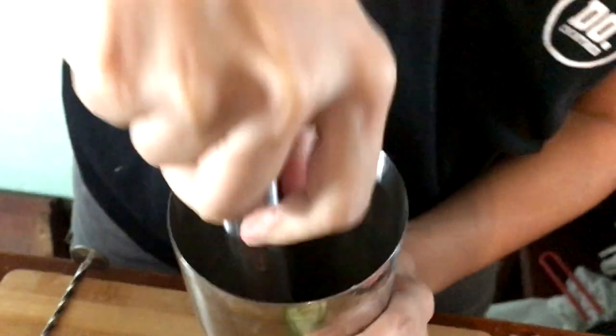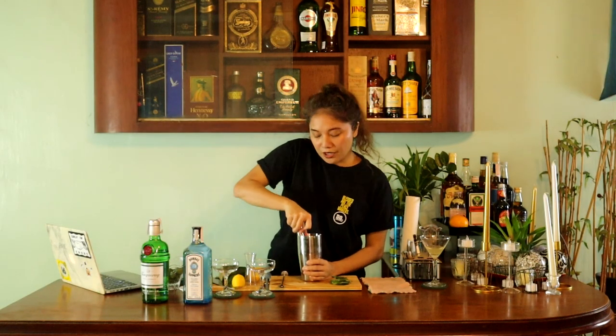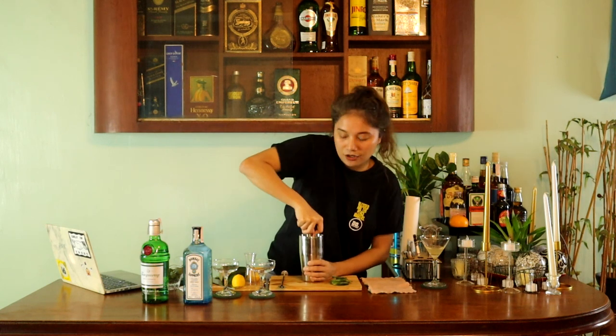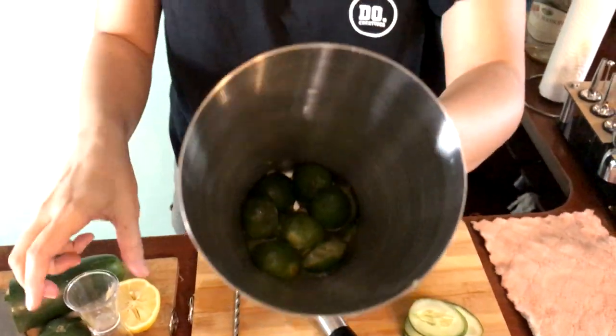Ito yung pinaka-exciting na part ng pag-mix ng drinks. Ang saya mag-muddle. You need to make sure that all of your calamansi are well washed. Kasi we are muddling them with the skin on. Now that you can see it's fully muddled, nakalabas na yung juices niya and everything.